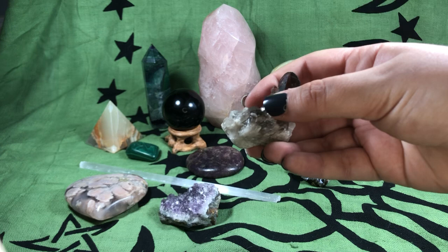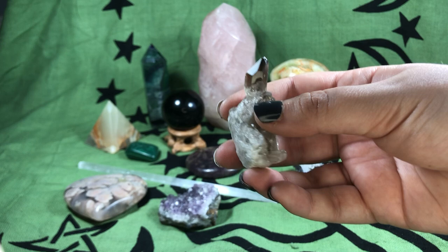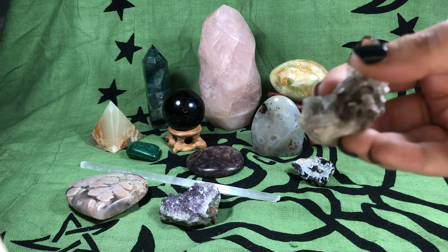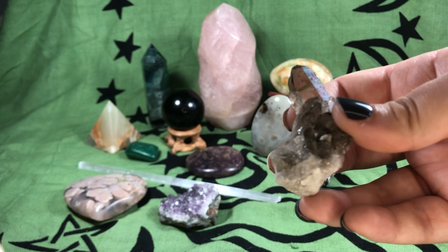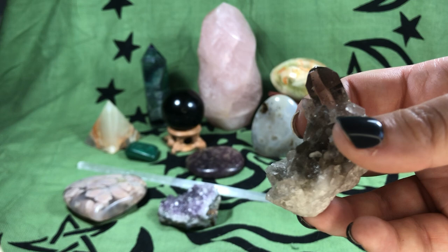Next we have this abundance stone. It's called an abundance stone because it has one large point coming up, and at the bottom it's got lots of small clusters. So it's more about the shape. This is a smoky quartz. It uses energy around it to clear physical pain and physical ailments, and it's good for withdrawing negative energy. You probably wouldn't want to hold it like a palm stone, but other shapes of smoky quartz are perfect for that. This shape specifically is often associated with wealth and prosperity — that's why it's called an abundance stone.